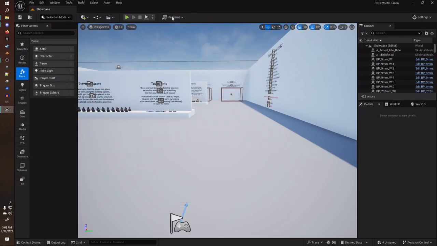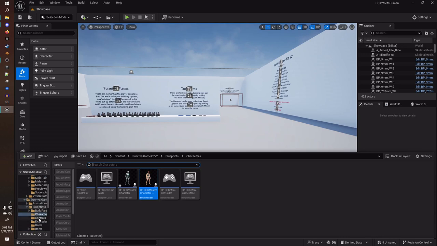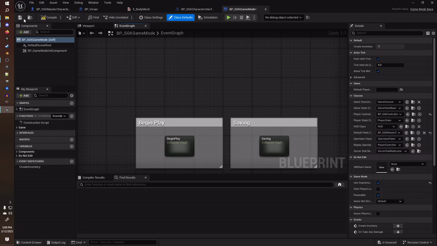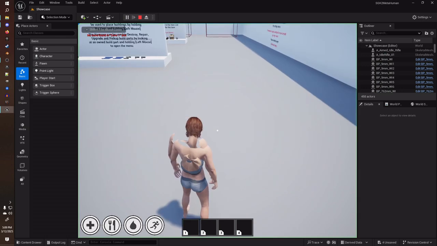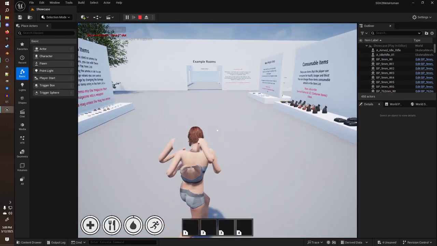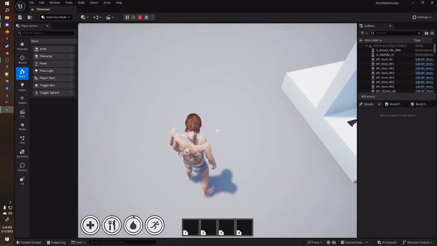And right now, when we play in the editor, oh, helps if we set the right character. So go into characters, game mode, and we're going to set our character to our child here. There, it's all working, except of course you see we have extra stuff. And it looks like she's kind of stretched out a little bit here.